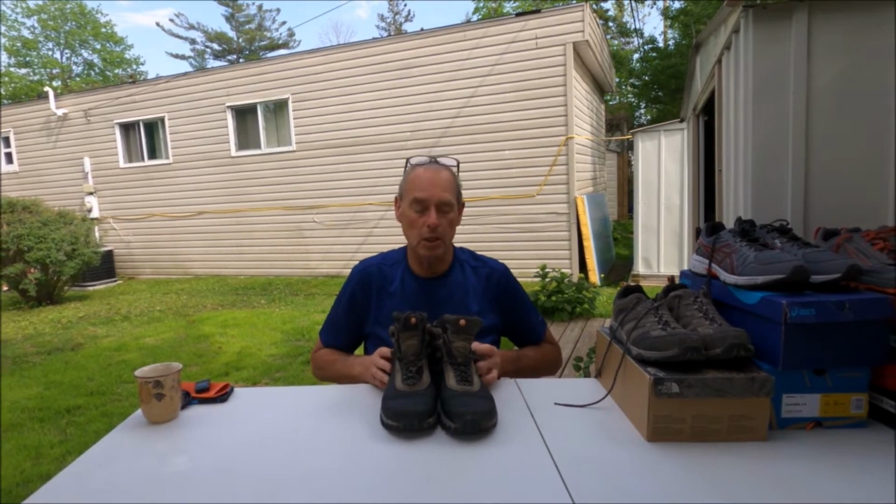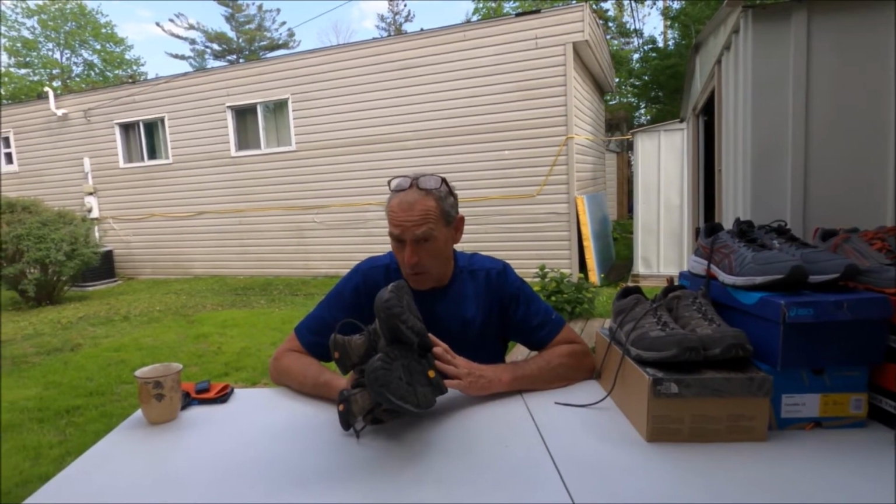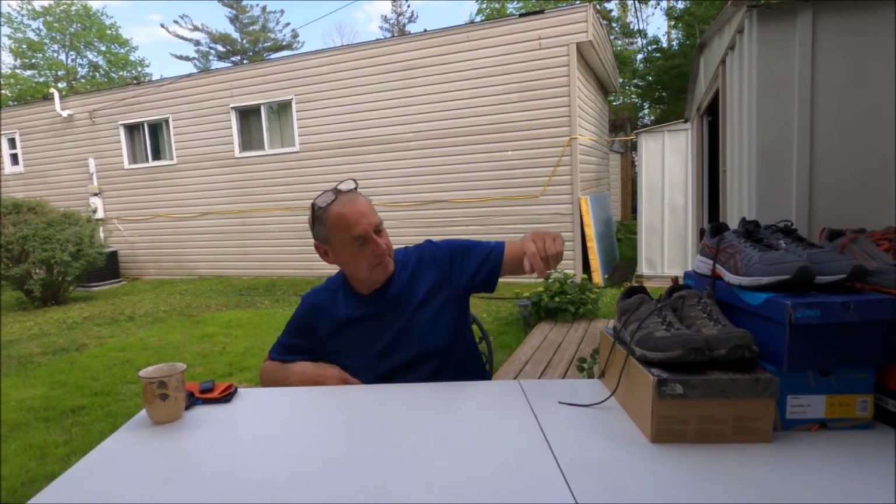Up until just recently, these boots have probably been the most comfortable boots I've ever worn. But I have done literally hundreds and hundreds of miles on these boots, and they're starting to break down over the years. I use them primarily only in winter in deep snow, or in the spring in deep mud, which happens a lot in my local hiking areas. Not my first choice for footwear. We'll just put those aside for now.